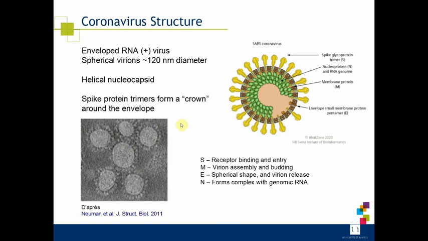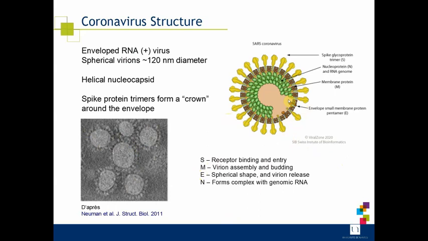If you look a little closer, at least in diagram form, from the Viral Zone run by my good friend Philippe Le Mercier, you see the structure of these viruses is pretty simple. There's one envelope glycoprotein, a spike glycoprotein for attachment and entry. Two integral membrane proteins, the major membrane protein M and the small envelope protein E. These are involved in virion assembly and budding, and the shape and release of the particles.